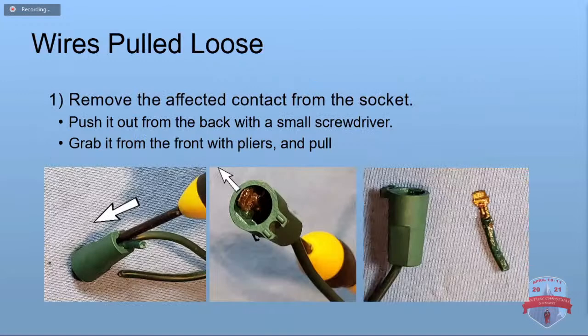So if you got a wire pulled loose, what we're going to do is, from the back side of the socket, you can take your small screwdriver and push the wire out. Again, this is why you might not want sealed strings, because you can't do that with them. Once you've got it pushed part way out, you can grab it with some needle nose pliers and pull it the rest of the way out.